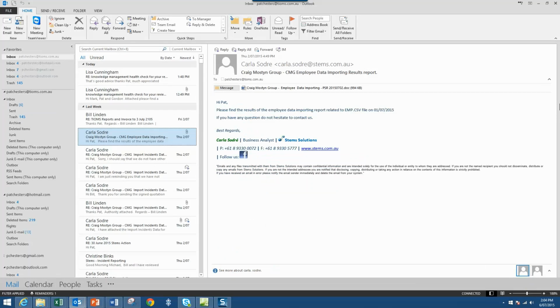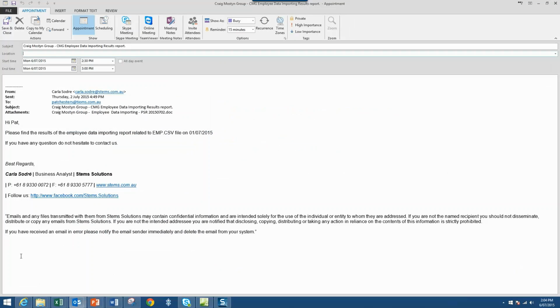Now back to the standard email screen, but we're going to look at some ways we can drag emails to various parts of Outlook to help with time management and organisation. So you can see here I've got an email highlighted, and maybe I want to work on that email in a few days' time. So I can drag that down to the word calendar, and you can see when I hover over it I get that little plus sign, then I can let go, and it creates a calendar appointment with the information within the email already in there for me.